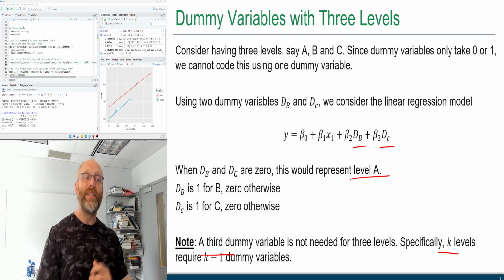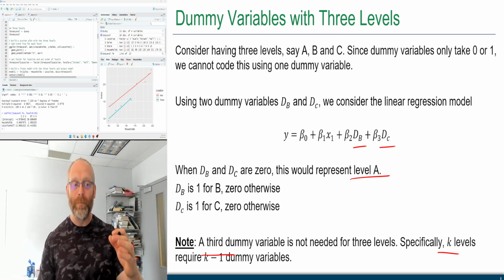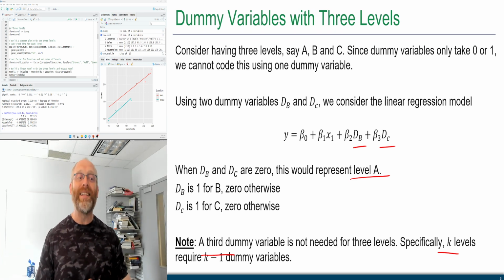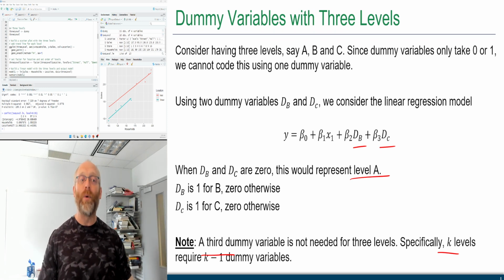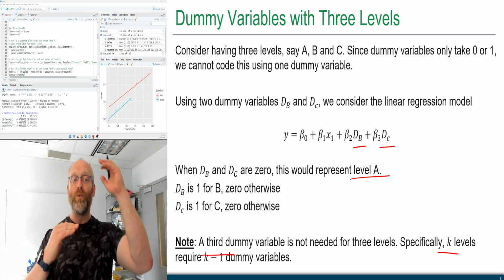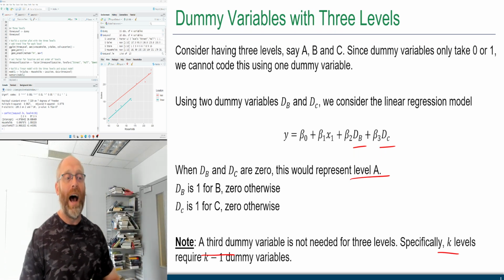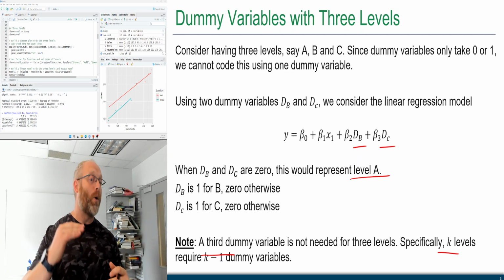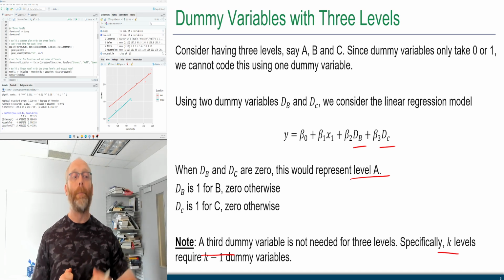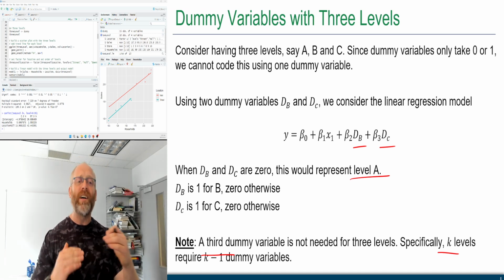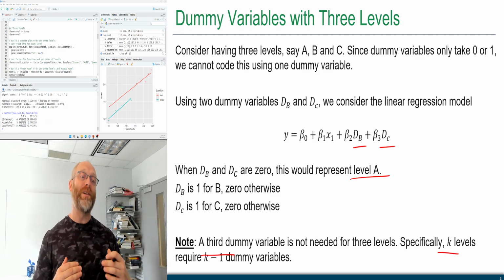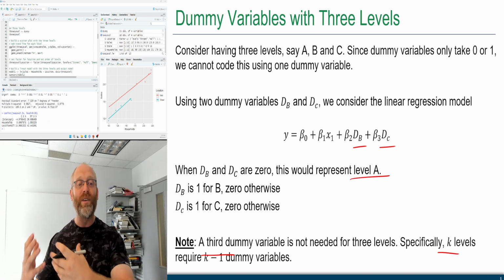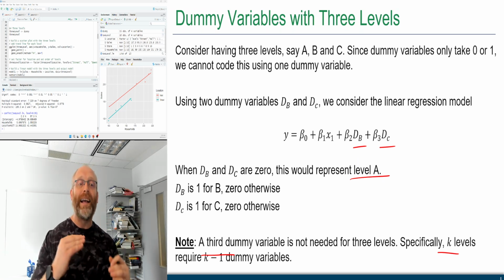And same as if I do the D sub C, if I put a 1 in there, but again, the D sub B will have a 0 because only one level at a time. If I do a 1 in the D sub C, that's the difference going from level A, the reference level, up to, or maybe down, again, depending on what the scalar beta 3 is going to be. That's going to be our change from the reference level, or the first level, or in this case A, to whatever C is going to be. So we're not talking about the difference between B and C. It's always talking about from our reference level, or our very first level. So if we decide to order it, whatever the order is, the very first being our reference level, again, what is the difference from that?